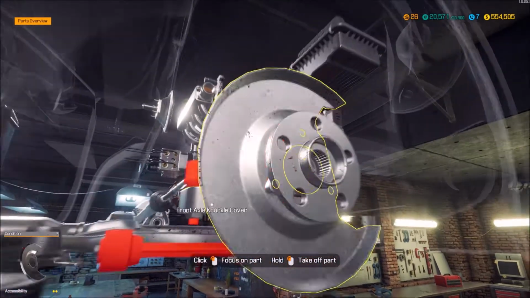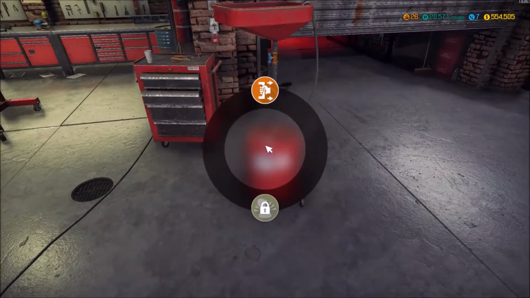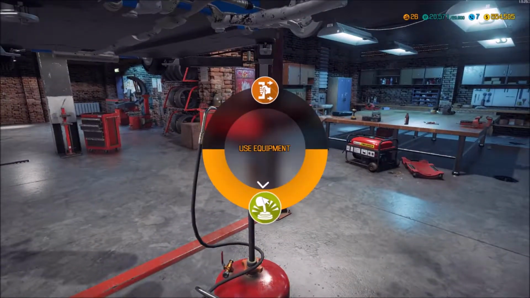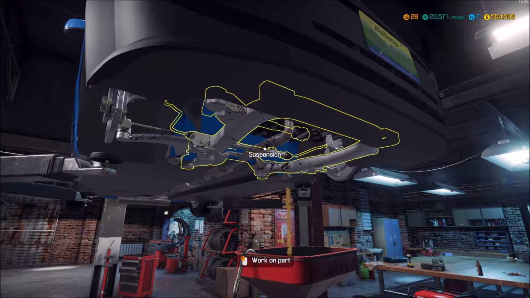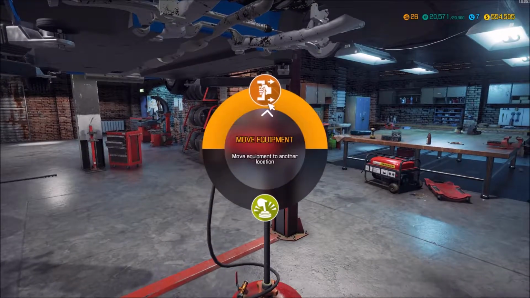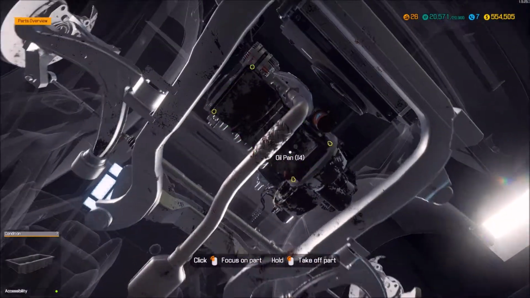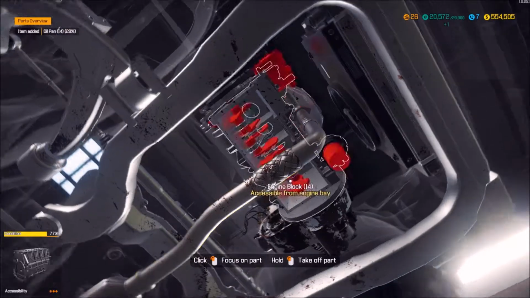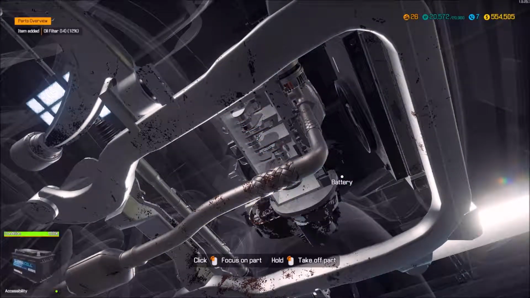Alright, while I'm underneath here, before I do anything, let's move this over. Drain the oil. Now, oil pan is leaking. Let me yank this oil pan off. Engine looks like it's in good shape. Yeah, take the oil filter off.